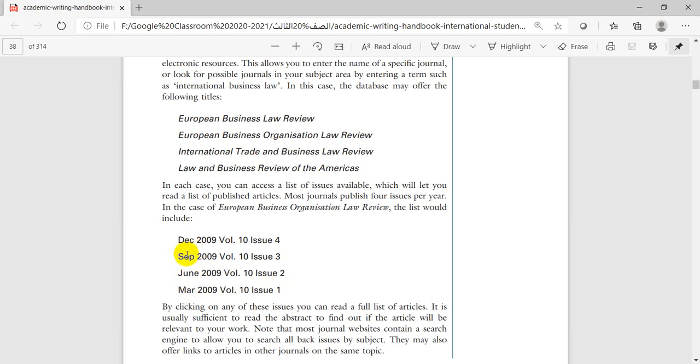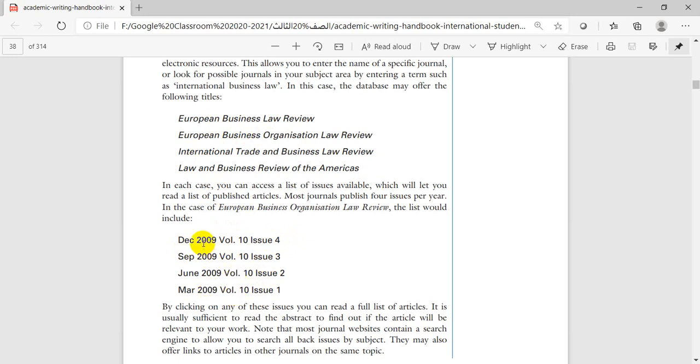After that, October, November, and December, you find issue 4. So for this journal, I'll find volume 10, and volume 10 appears in 4 different issues, one in each 3 months.